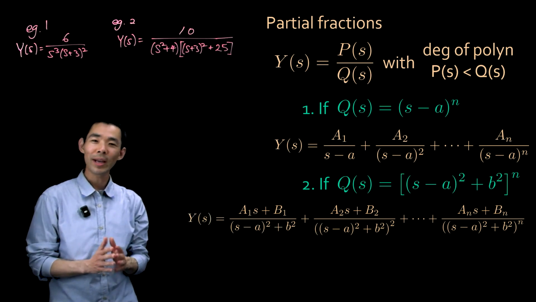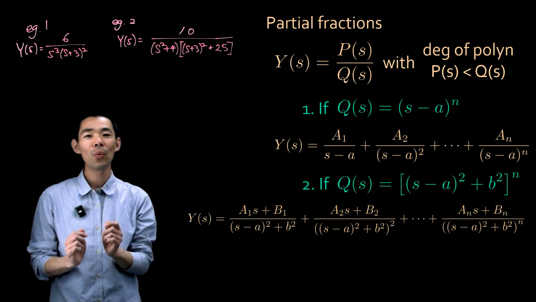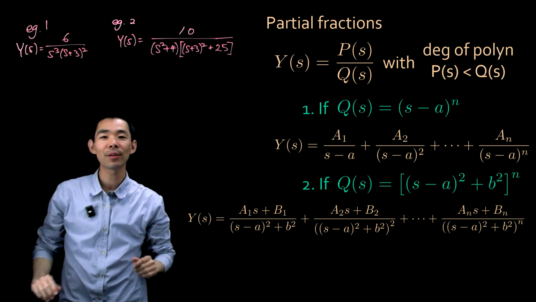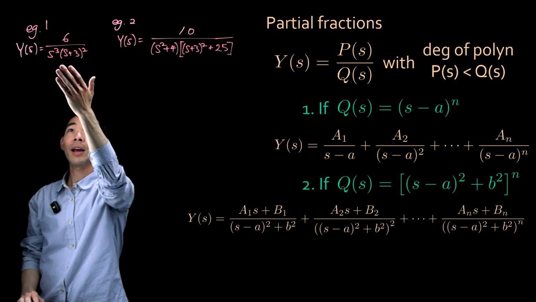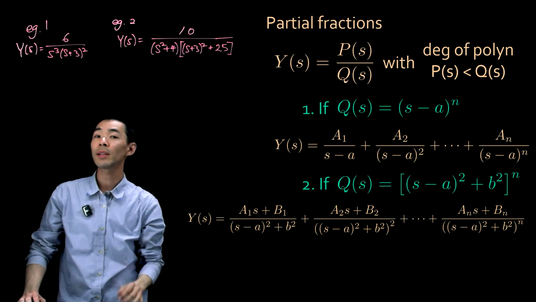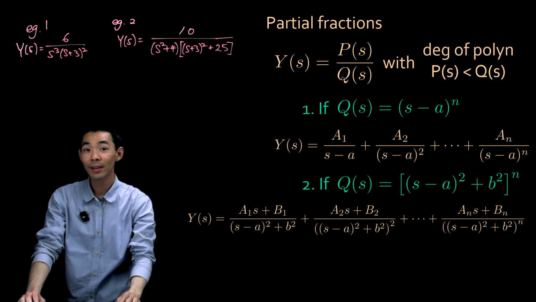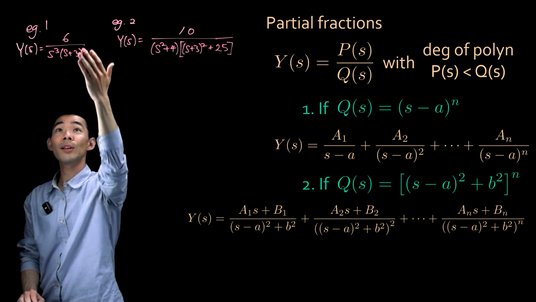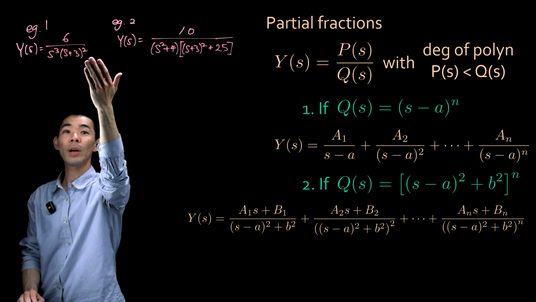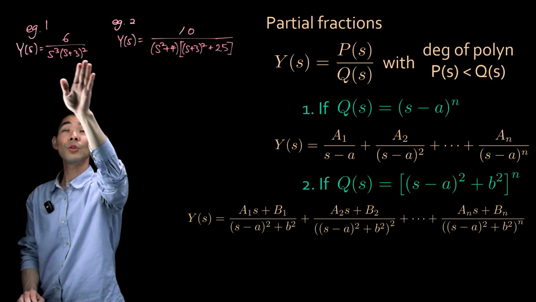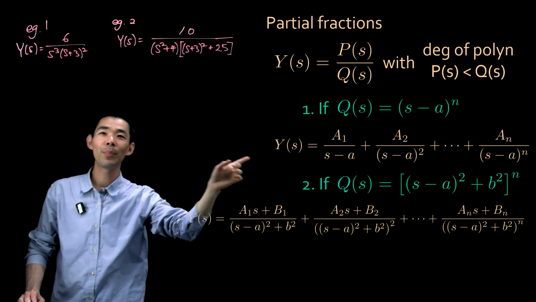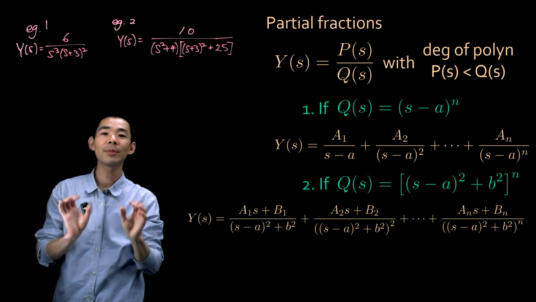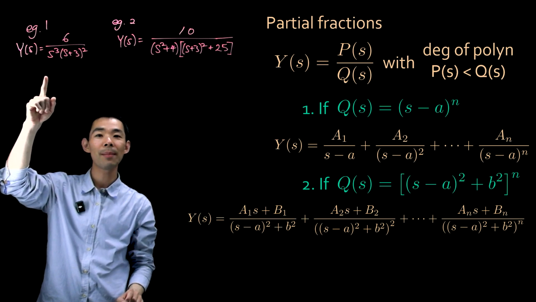All right, let's just do some quick examples of what you would do with partial fractions. If you're posed with this Laplace solution, 6 divided by s cubed times s plus 3 quantity squared, then you would identify the fact that you have a 1 over s cubed and you have a 1 over s plus 3 squared. So if you have two products, both of case 1, you would just take all of those cases and add them together. So in this particular example, this is what you would do.